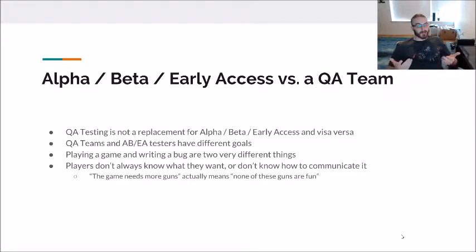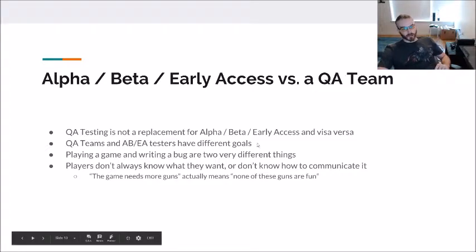You can have a game that's got 4 guns, and if all 4 of those guns are awesome and make the player feel great and powerful, and the player has an amazing time with just those 4 guns, that's enough guns. So player feedback is usually, and this is a big challenge that a lot of devs struggle with, less about what the player is saying and more about what the player is telling me. That's why alpha, beta, early access is really important: to know what the players are saying, and then you as a designer can interpret what the players are telling you. So it's important to do both these things, and one does not circumvent the other.